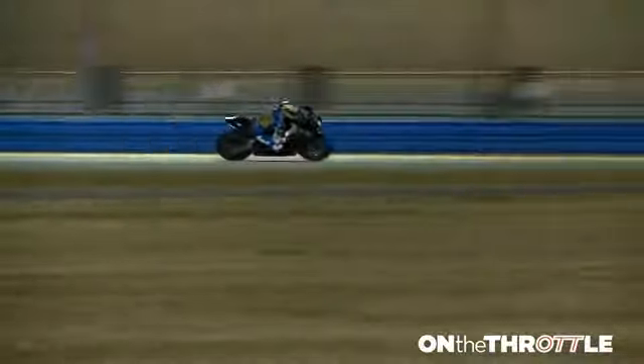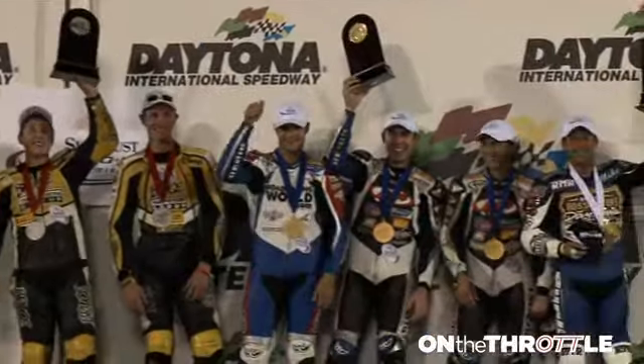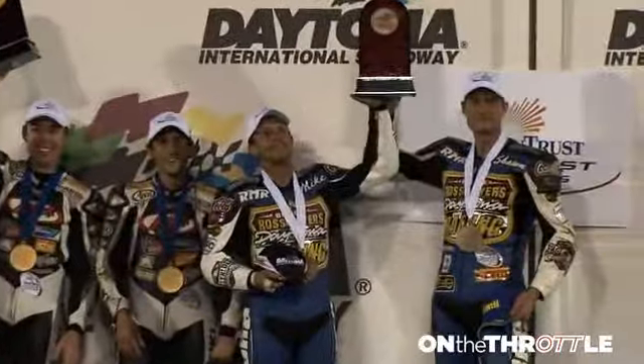Sean Higby, Buell, running Daytona Sport Bike. You guys were out all day yesterday, but you've raced it pretty much all last year. We've got a year of experience now on the Buell 1125R, and had a good season racing the Moto ST. We ended up third in the series and won a few races, so that was a good start.